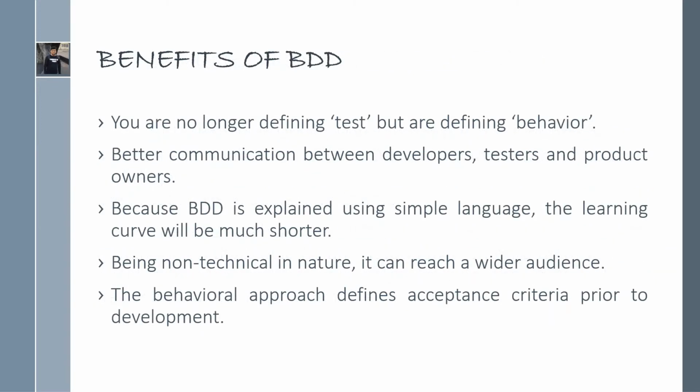So what are the benefits we can see in the BDD framework? First, you no longer define tests, you're just defining the behavior. So how your testing behaves, instead of doing the test. Better communication between developers, testers and product owners. Because BDD is explained using simple language, the learning curve will be much shorter. Anyone can understand that.